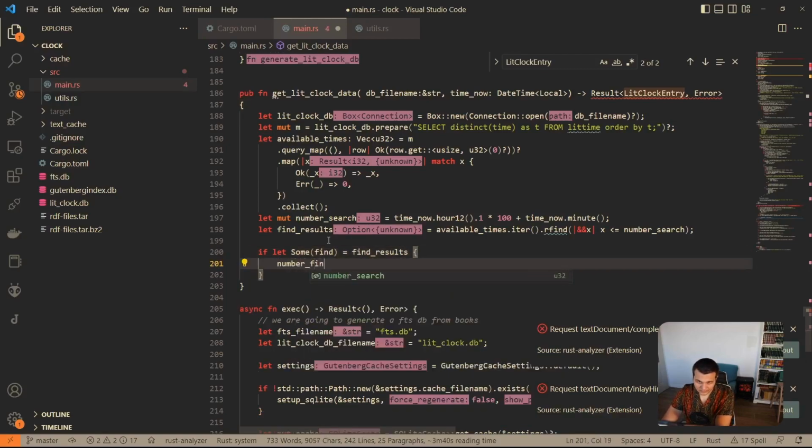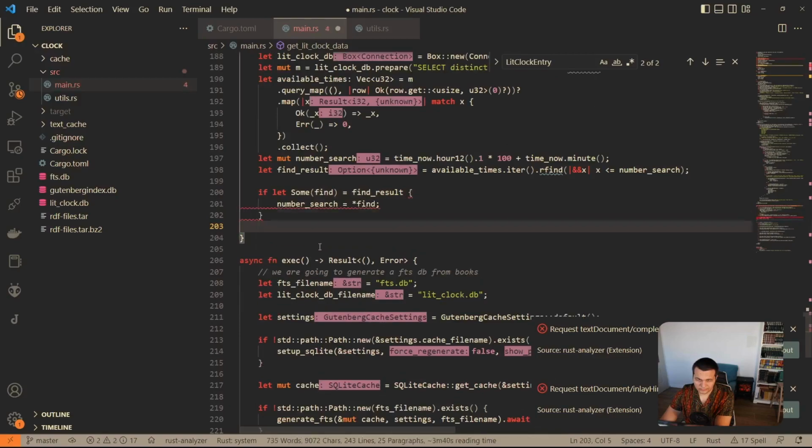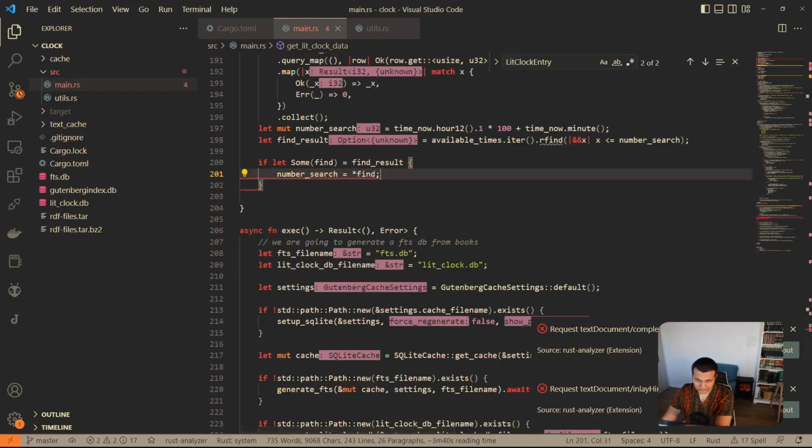So if let Some equals find results, we're going to set our number to the rfind stuff. There is an error because we didn't output result. Okay. Everything looks okay.